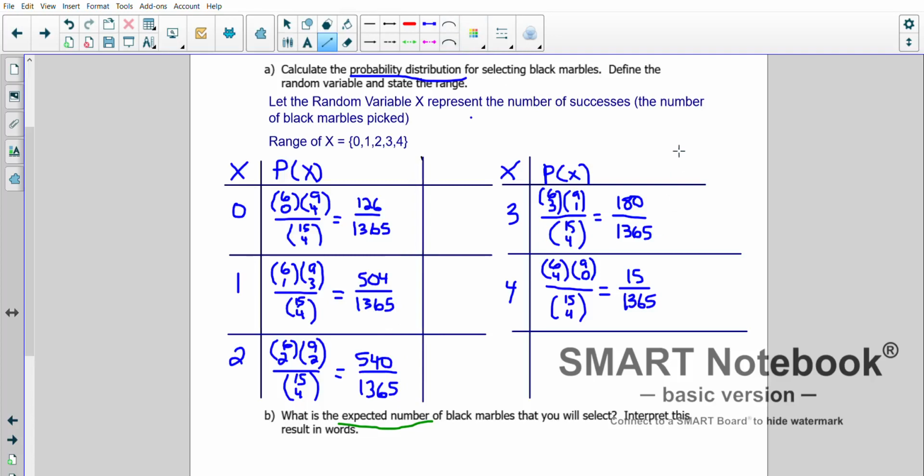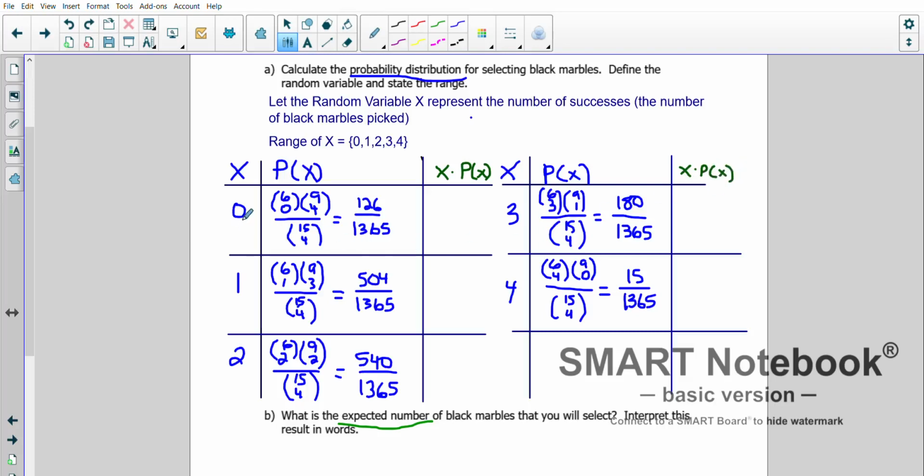Okay, so you would have seen in the previous lessons this third column that I was adding, and I would label it X times P of X. So this is me taking the value of the random variable and multiplying it by its probability, and then adding all those up. And the number at the end, it has no units assigned, that is the expected value.